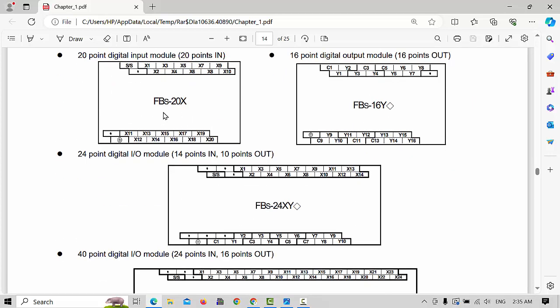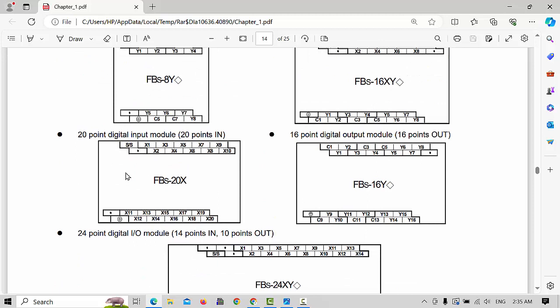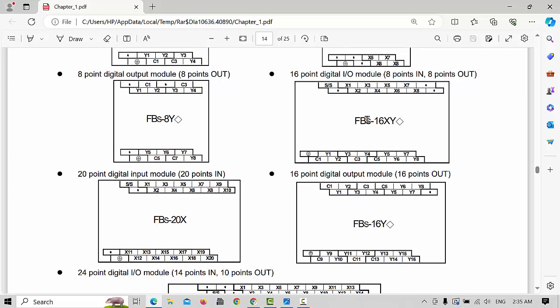This is the 20x. This is the only input module. This is also output module. This is input and output module. Where is the right FBS 16XY means input and output external module. And where is the right 16Y only? This is the only output module. This is only input module. Also this starts from X1 and finishes to X20. This is input module.